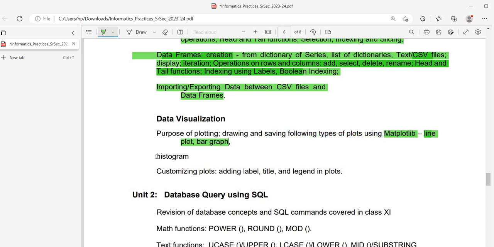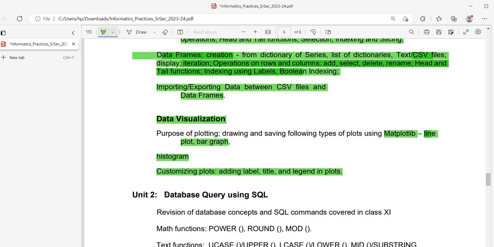And we will be checking how to customize plots, add label, title, and legends to plots. So this is the 25 marks detailed syllabus for Python, where we have seen data handling and data visualization, mainly 2 libraries, one is pandas, another is matplotlib.